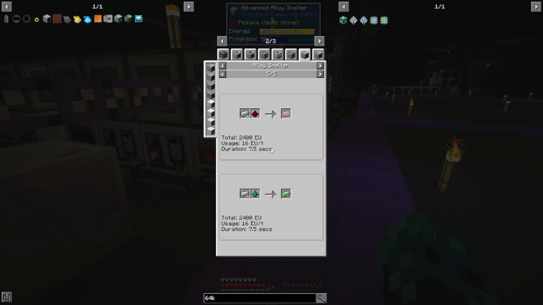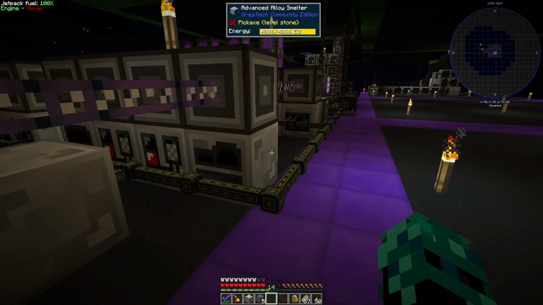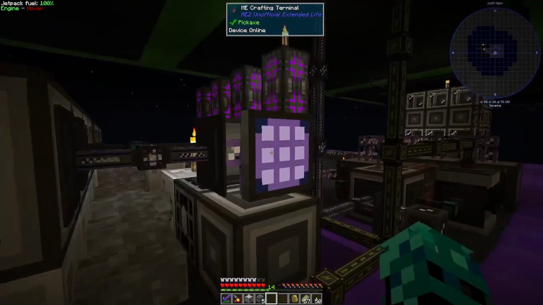It's 7.5 seconds for each attempt. It's 16 EU per tick. This is an MV tier, so I think it doubles that. But yeah, the overclocking logic, I would need to actually look at it again to know exactly how much it's increasing it.